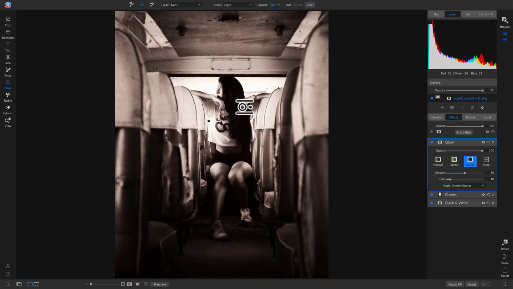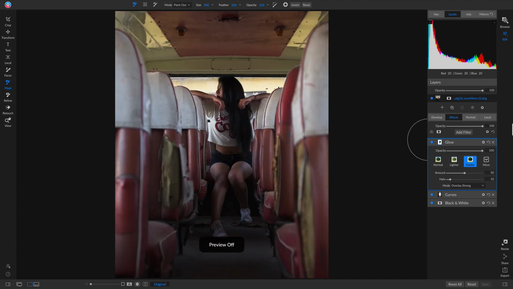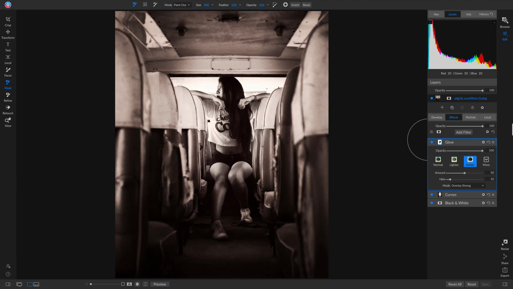So what I can do is I can just hit B on my keyboard and just one kind of stroke down the middle. Perfect. Now if we just turn this off and on, looks pretty good. So if we hit the backslash key on our keyboard, just an easy way to kind of incorporate a nice sort of stylistic vintage black and white look just by using some different filters and local adjustments.